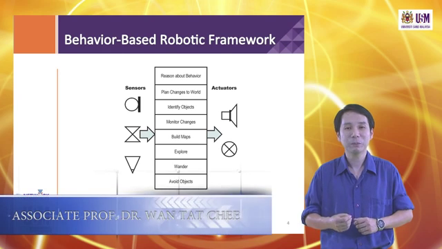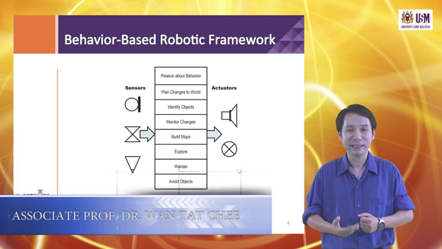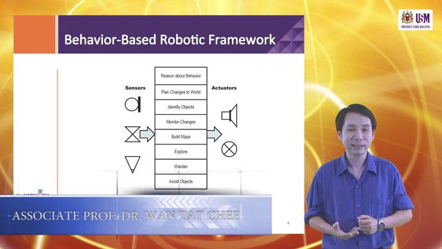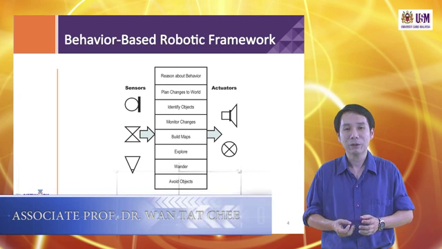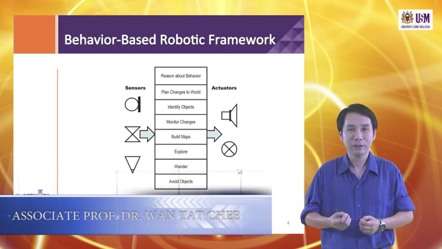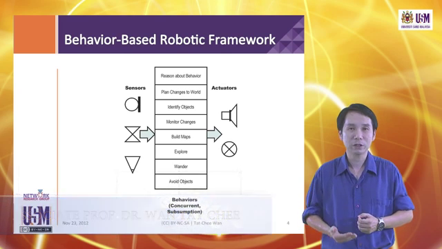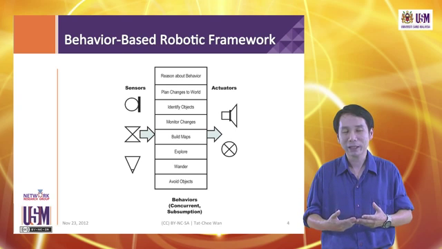This is an example of a behavior-based robotic framework. On the left, we have the inputs such as sensors. Sensors may include light, sound, as well as touch sensors. In the middle are what is termed behaviors. They operate in parallel and they have a priority. From the top to the bottom, the highest priority behaviors are placed at the top and the lowest priority behaviors are placed at the bottom. Now these behaviors operate concurrently, meaning that they are working at the same time to solve a problem.